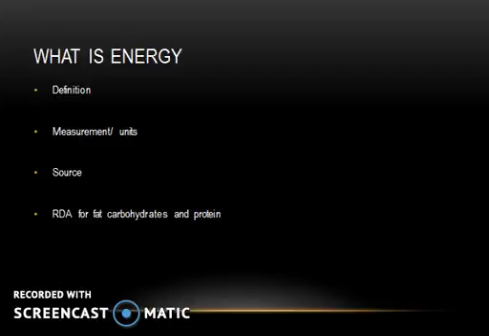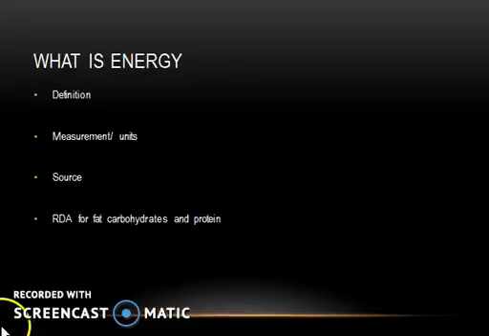So, firstly, what actually is energy? It's technically the strength and vitality required for sustained physical or mental activity. And just to get some general ideas here, 1,000 calories is essentially one kilocalorie, and 1,000 joules is essentially 1 kilojoule, just like 1,000 milliliters is a liter, for example. These are the units that we're going to be dealing with.